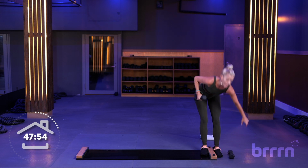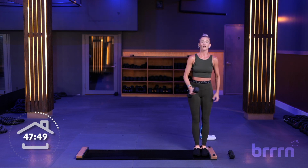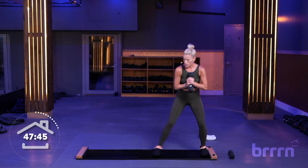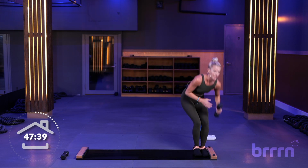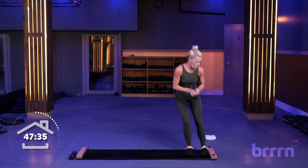Set one weight down, keep one weight with you, and carefully step on your board. We're gonna do a little weight pass. Keep it simple. Bring your weight to center, take one slide across, set your weight down, slide over, grab the opposite. We're gonna move side to side for a minute.